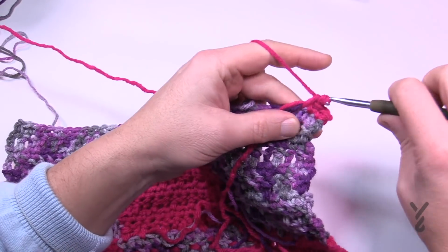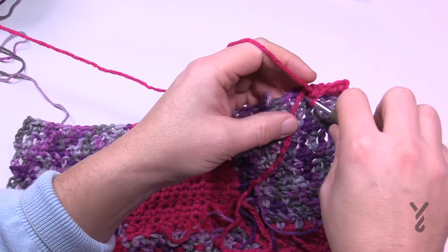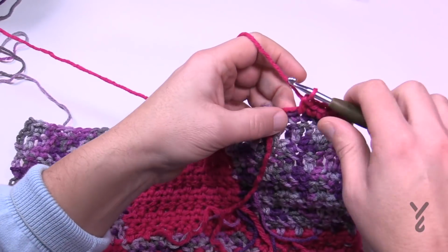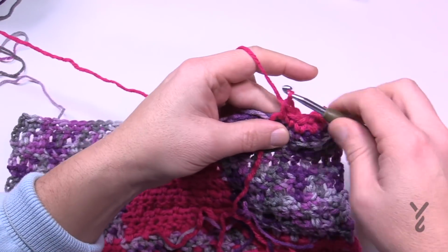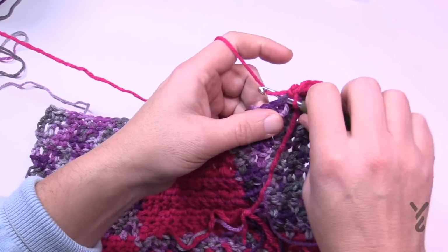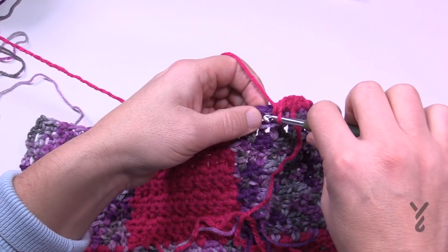I'm on the wrong side of the work, and then when you get to the other side, turn your work, chain 1 and 1 single crochet all the way back across, and then fasten off. So there's only 2 rows of doing this, just like we had done in the very beginning. So please do that, and I'll see you at the end of that section, and then we'll start doing the side edging in just a moment.